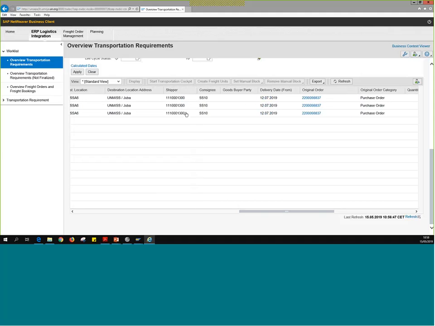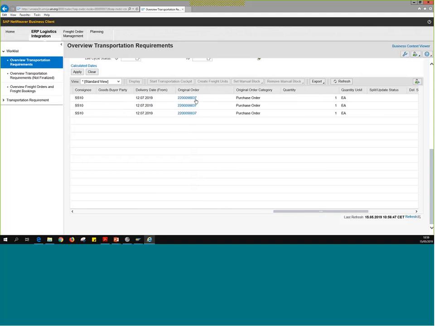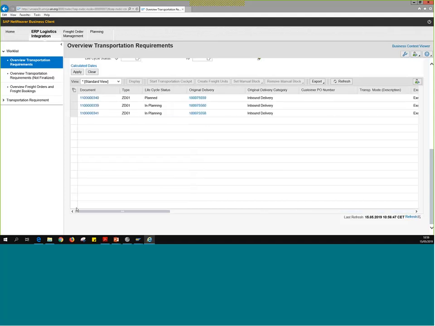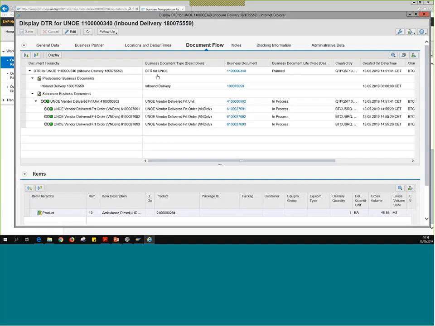This information comes directly from the supplier that we added in SRM. So this should be the shipper information for Nissan. We also have the purchase order or original order number here as well, and the quantity. All the information we added in SRM is reflected here. Once you're in TM, everything is hyperlinked, so you can just click on any of these documents and view them. Let's click on this first one just to make sure this is the one for the DAP Incoterm. So let's say I click on this DTR number, which is for the first document, and let me maximize the screen.